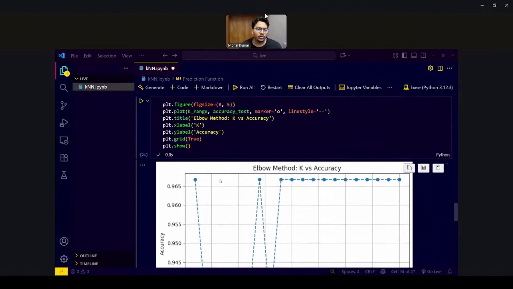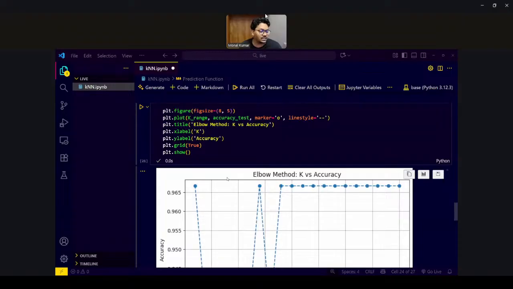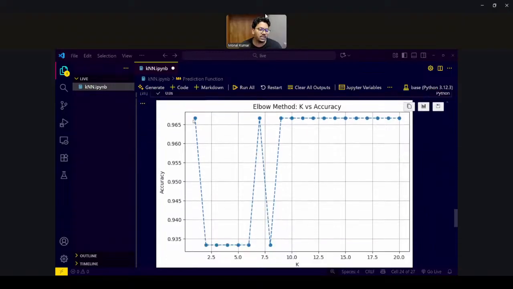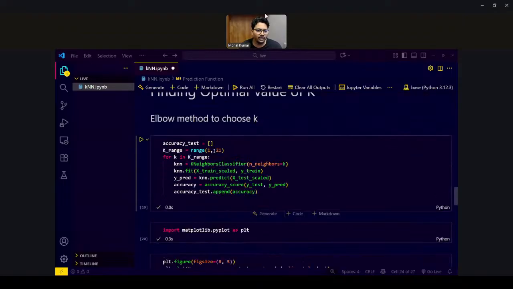Okay. You can also check which one is giving you less error. If this is the accuracy, error will be just the proportional counterpart of it. So if you are calculating the accuracy on the test set, you can also create something like this. I will show you. Here it is the accuracy on the test set. The higher the accuracy with respect to a particular k value, the better the model is. That's what we were doing always.